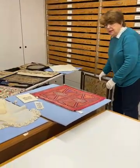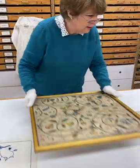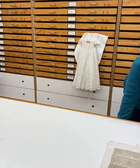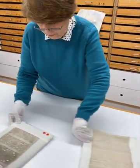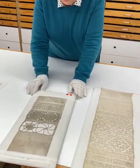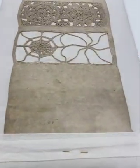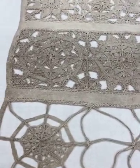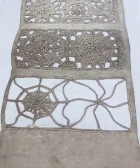Okay, so what have we got next? All right. We've done Europe, and we've been in America and Australia. Well, sticking to age, I'm going to go to two pieces that are probably Italian. Now, this one is slightly older. It looks slightly older, doesn't it? Yes, it looks as if it's had a hard life, but if you have a look at it, it is absolutely beautiful. And the fact that it is not finished shows us how it was made.